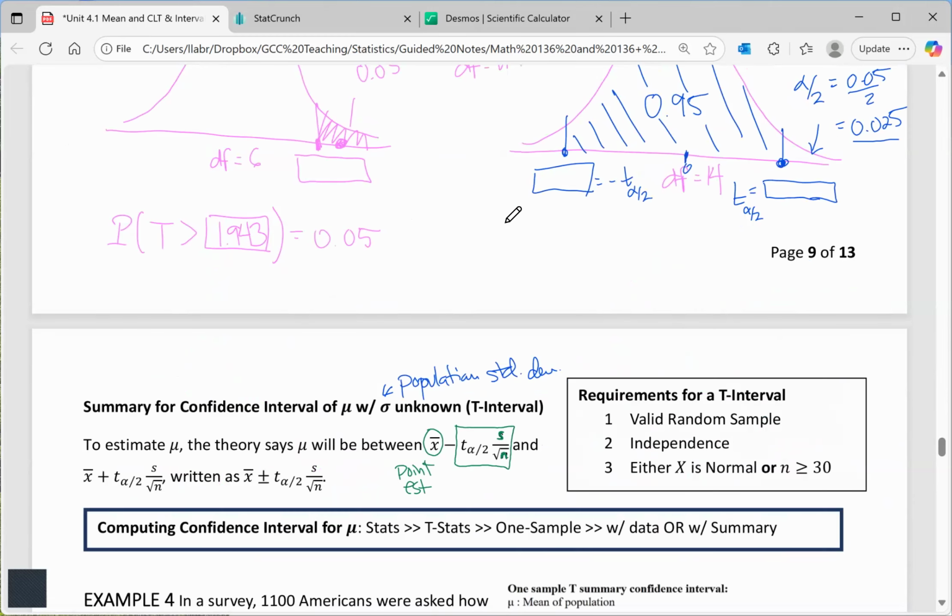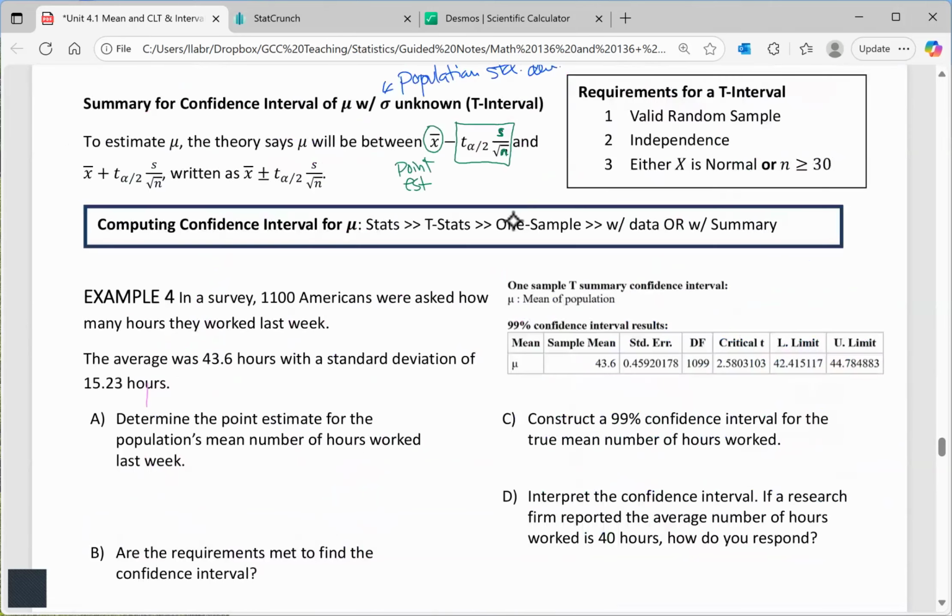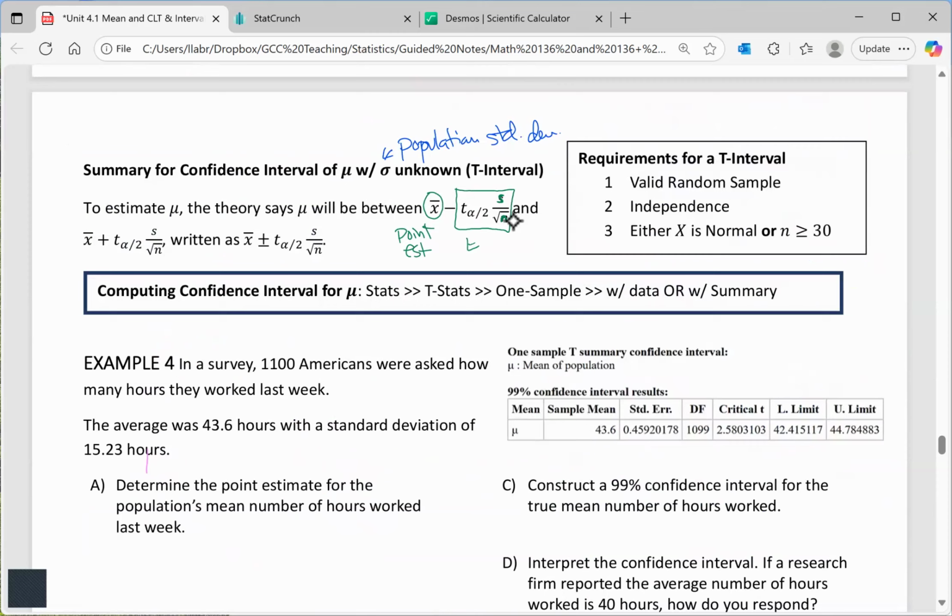All right. Now, the formula doesn't really change much. Remember, this was the error bound for the mean. And so you're basically adding and subtracting from that point estimate this error bound. It's pretty simple to do by hand, but we're going to go ahead and focus on using technology for this. If you want, I can show you how to do it, maybe on this example, but we'll go ahead and use technology.